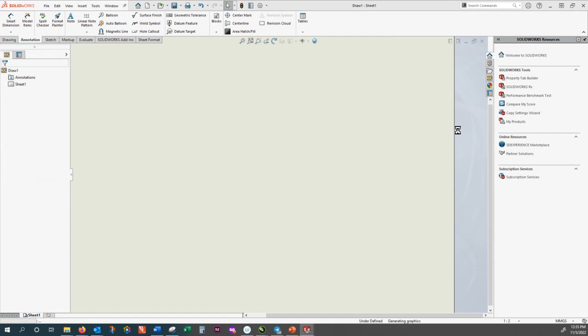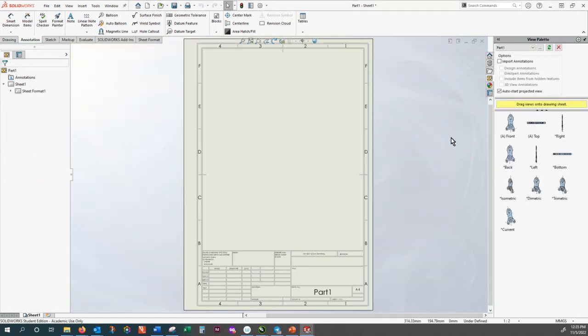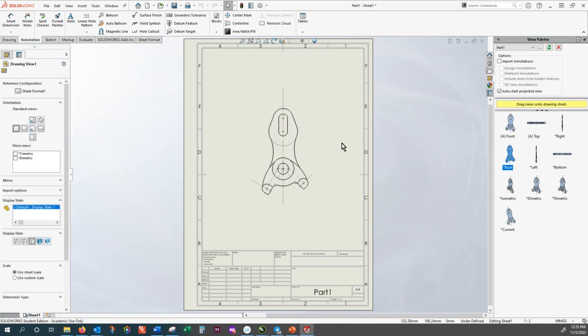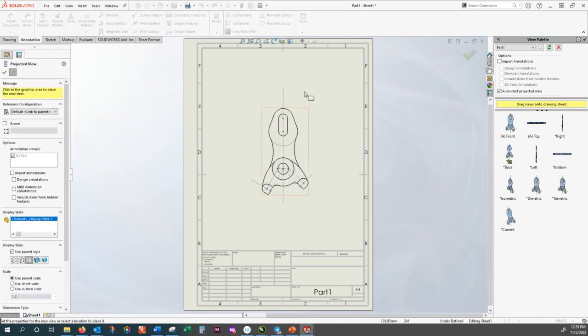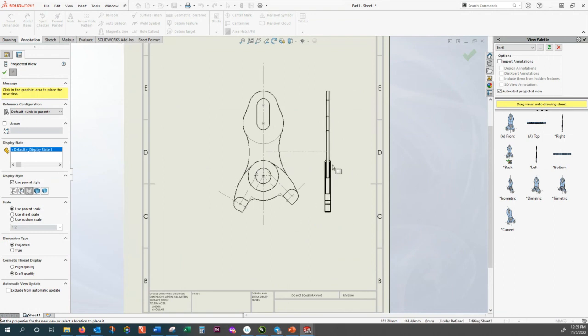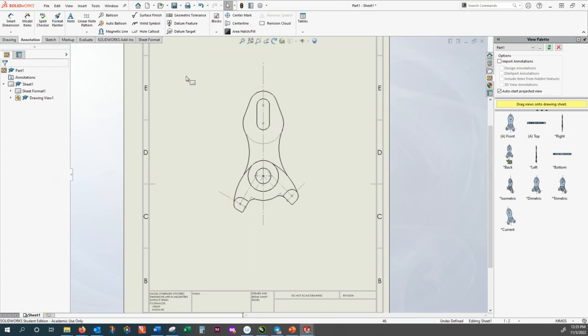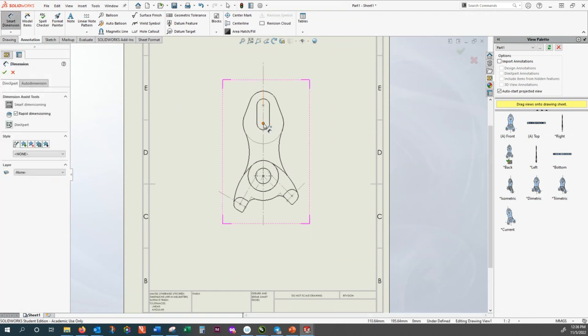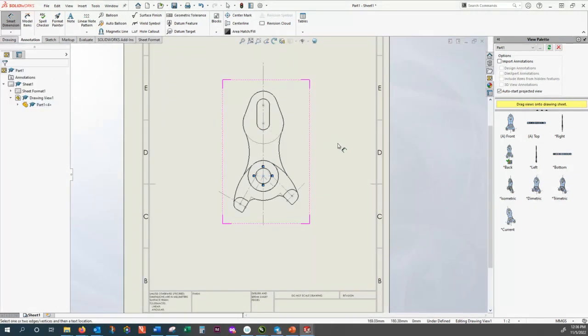With this A4, you'll be given an option of which views you want to include in this drawing. So let me include the back view which complies with your handout. I bring that here. And see, we have lots of auxiliary views. So I don't want the side views. I mean, in case you wanted, you could, but at this stage, it's easy. You simply go to Smart Dimension and start adding dimensions to everything. So just have a dimension between here and there. So I go to Smart Dimension.